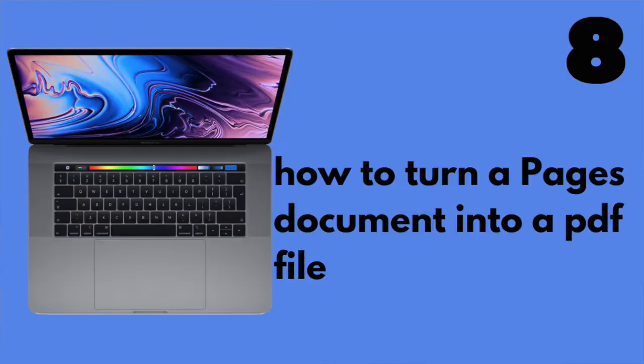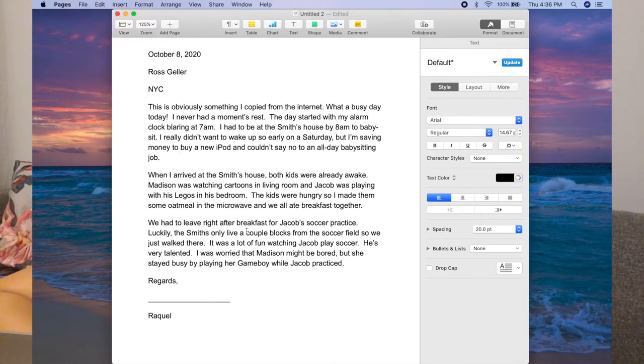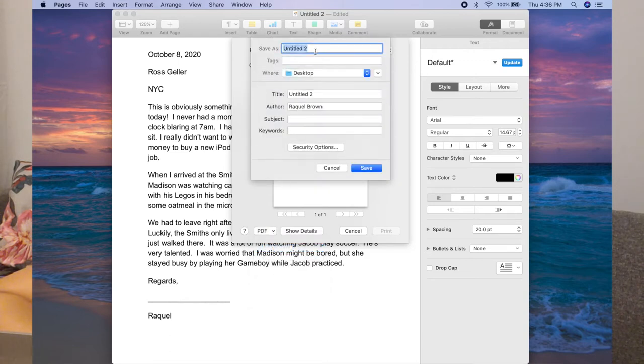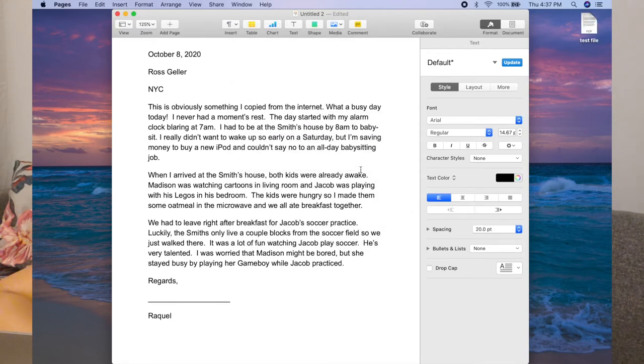While Apple's great, I prefer Microsoft Word to Pages, but if you are using Pages and want to convert something to a PDF, here's how. I can do File > Print or Command P to open the print preview, then go to the PDF dropdown menu, click Save as PDF, and select where I want to save the document and what to name it. Now it's saved as a PDF on my desktop.